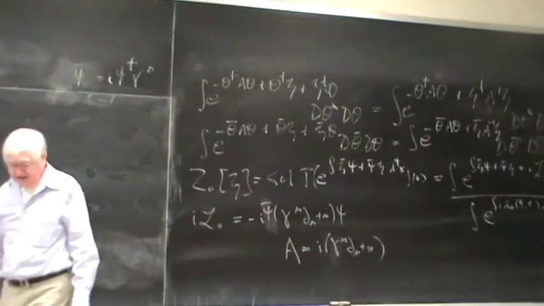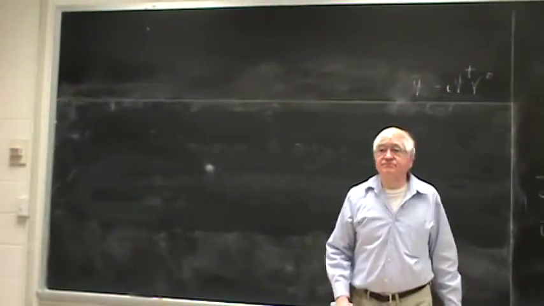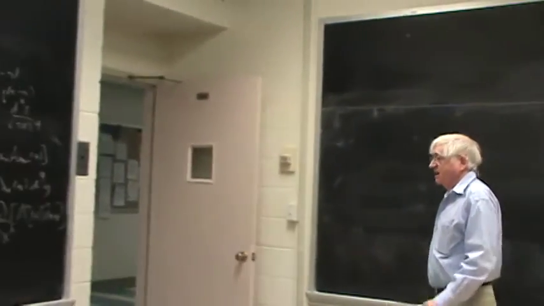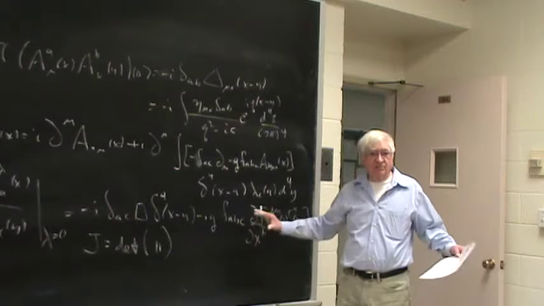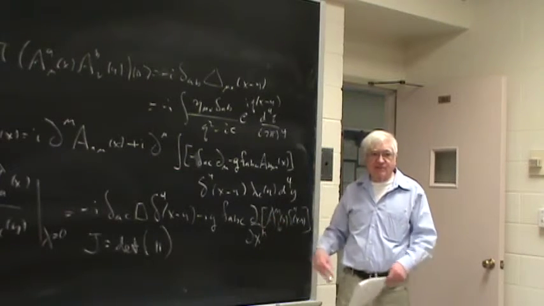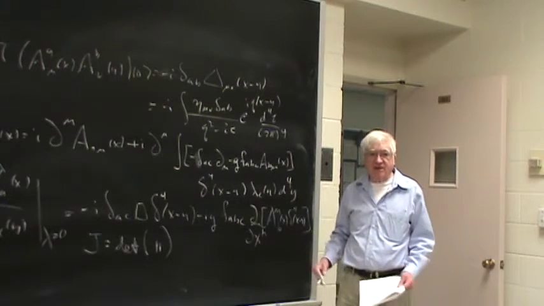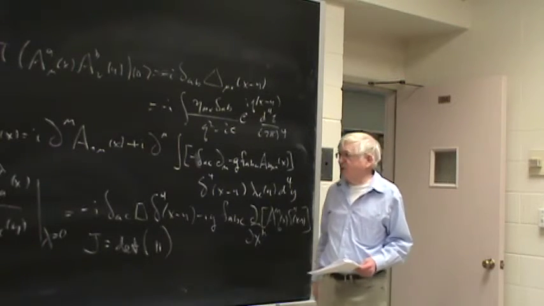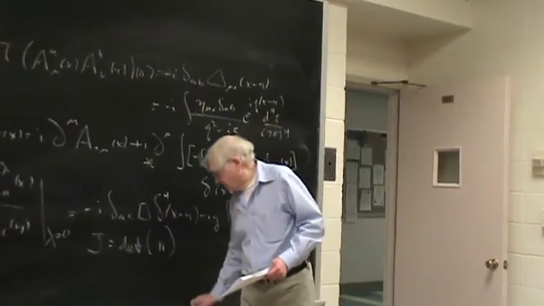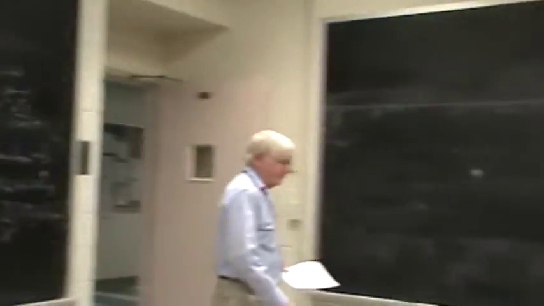So that's not so bad, because all we have to do is take this structure here, multiply by some Grassmann variables, put it in the exponential, and we just have a more complicated action. Well, I think I should do that for you again next time. So I'll pick up more or less here on Thursday.